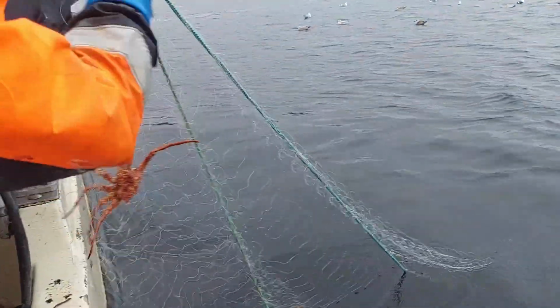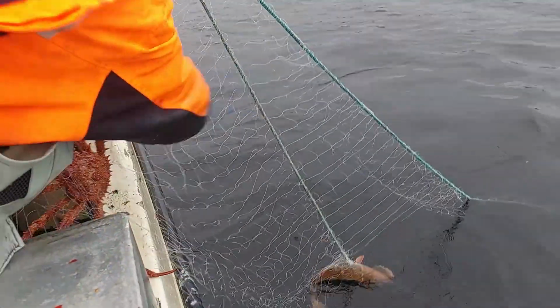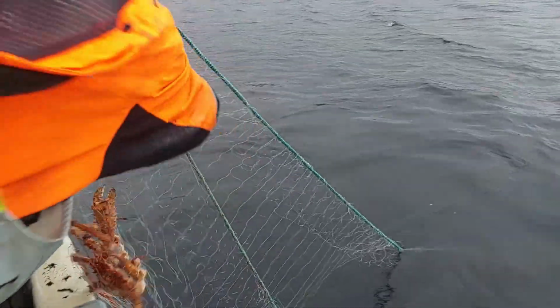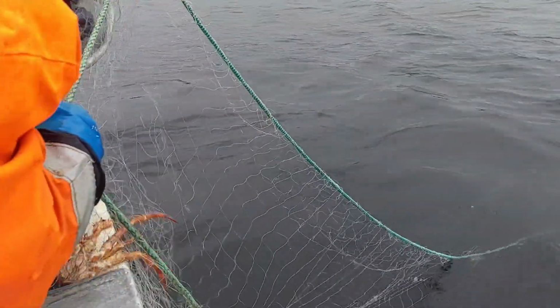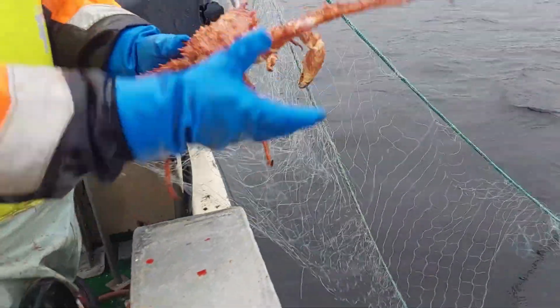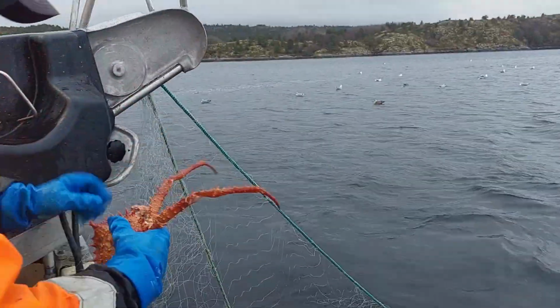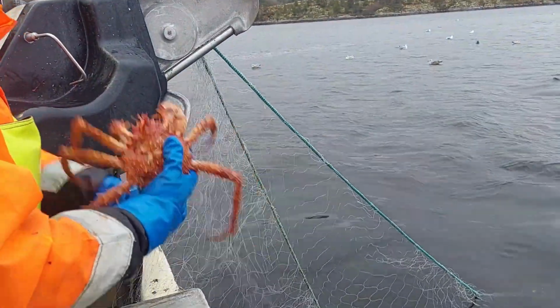I get adult ones of these in my nets basically every day while I'm net fishing. They can be found on all kinds of bottoms, both soft and hard, and from about 10 to 1,000 meters depth. I usually get mine at depths between 20 and 100 meters. They can be a hassle getting out of the nets, so I'm usually not very happy when I see them, to be honest.